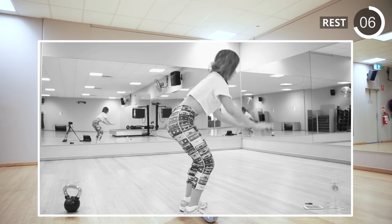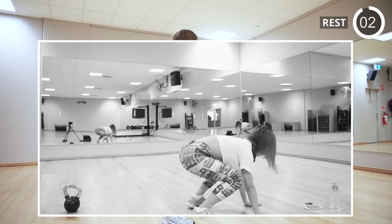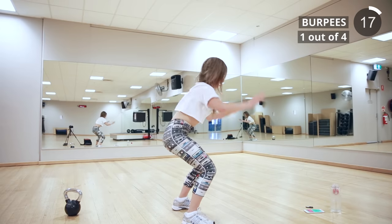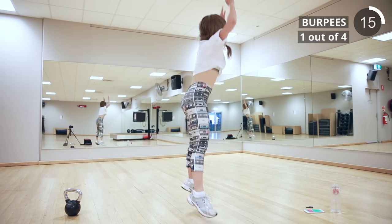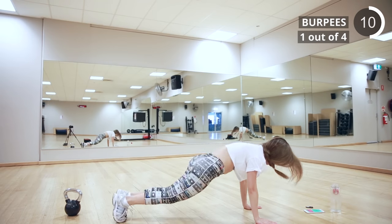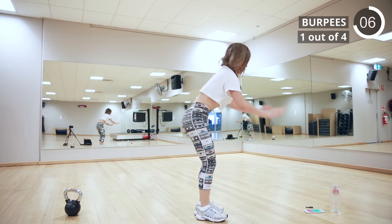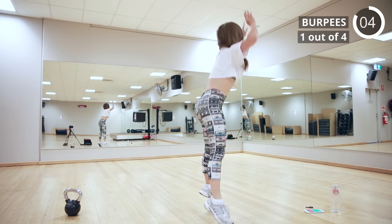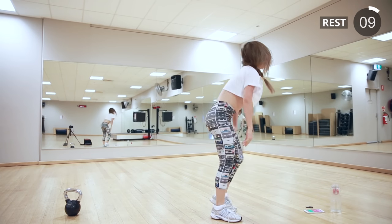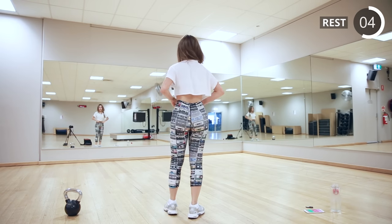Burpees, you gotta include this for every HIIT workout. So start at a squat position, jump both legs back, then jump back into a squat position and jump into the air. Lots of jumping here. You can include a push-up too if you're strong, but I'm not. Let's rest for 10 seconds and repeat that for another 20 seconds. Three more times.